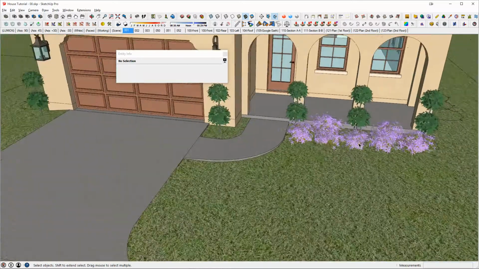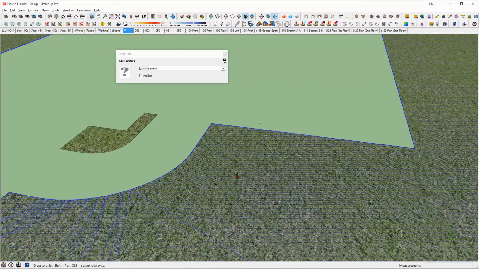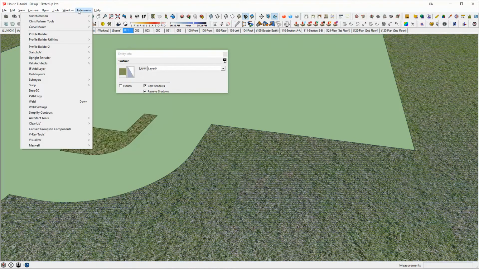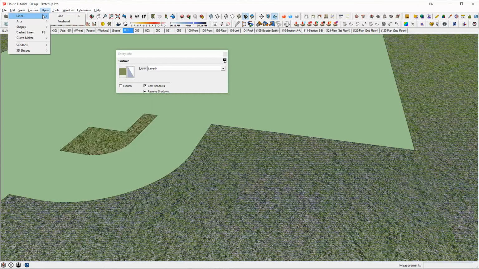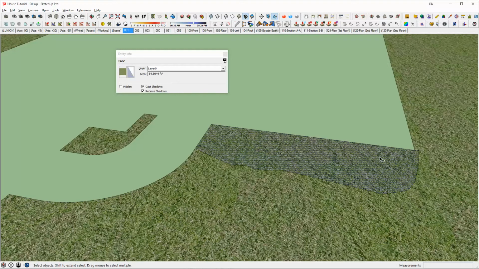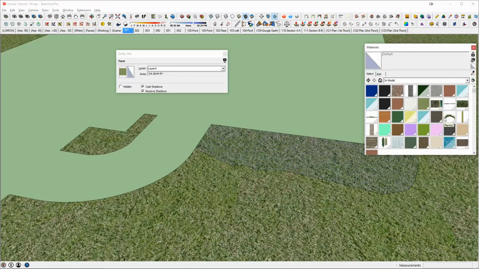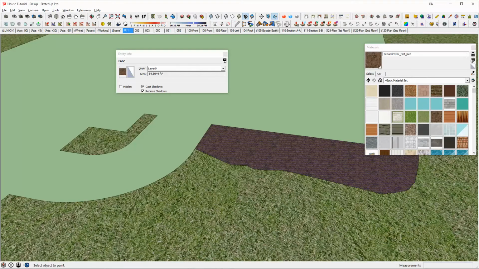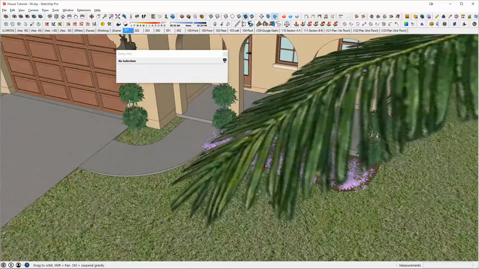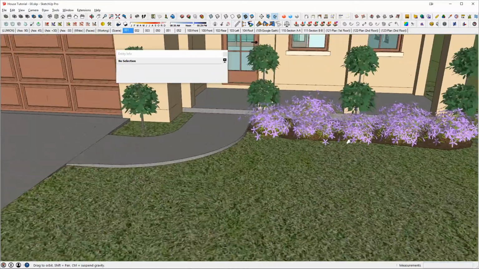So we got some flowers, and as we talked about before, maybe instead of grass growing underneath our plants, we want to come in here and just draw something a little bit more like this. Maybe something freehandish that gives a little organic feel to it, and we'll find our ground cover. This is just one, there's a couple different ones we can always play with, and there you go. So now it feels a little more realistic in there.